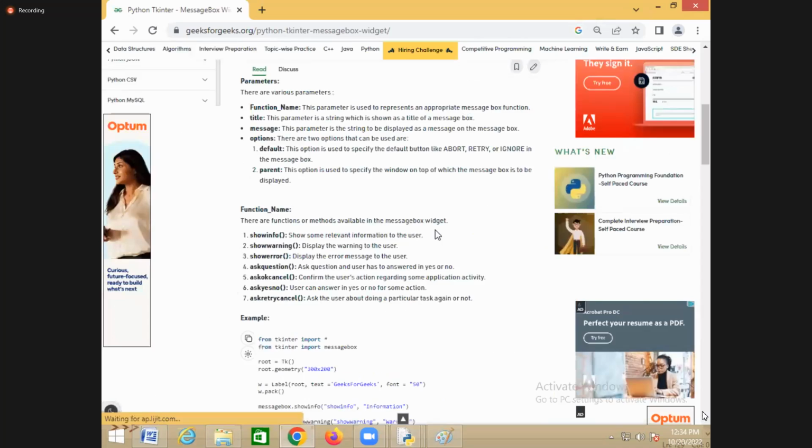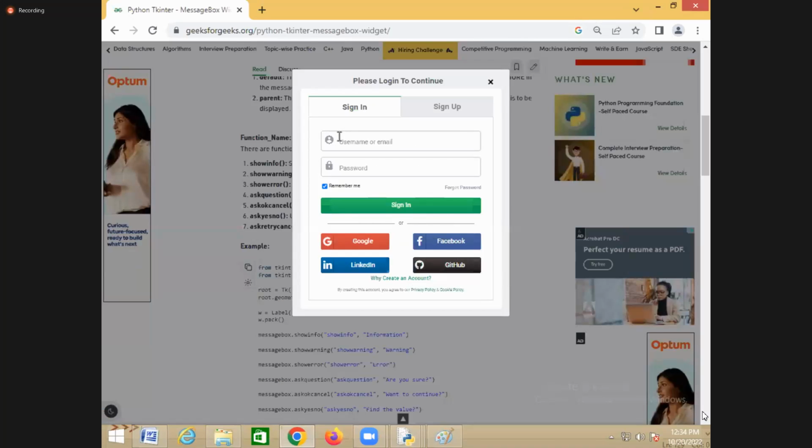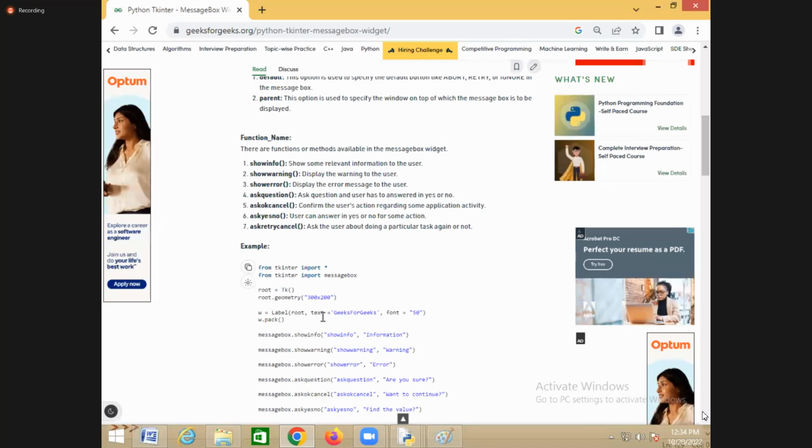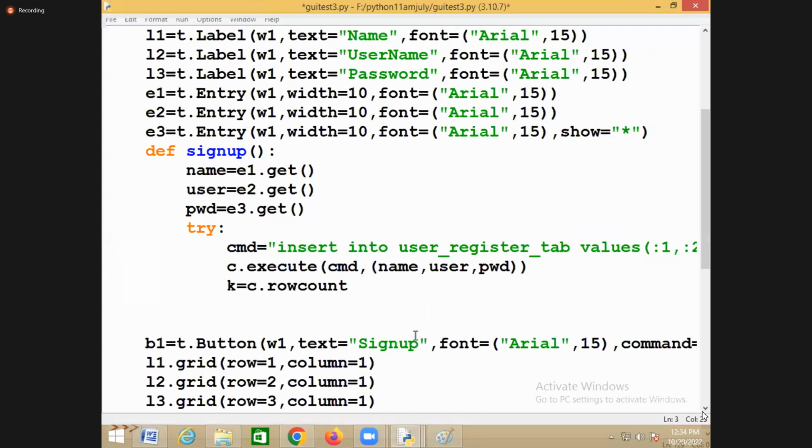But what do you want to display? Information message box. Then what I'm saying here is tkinter dot message box dot show info.